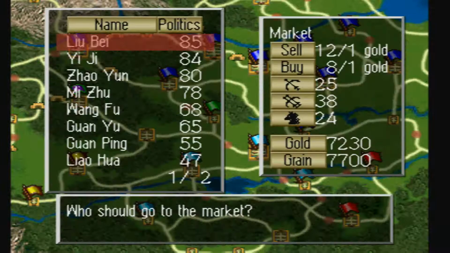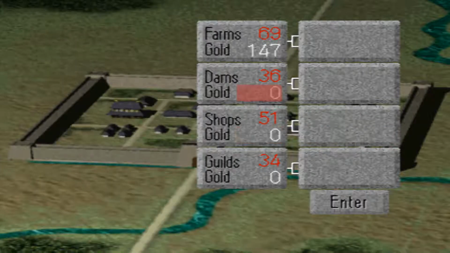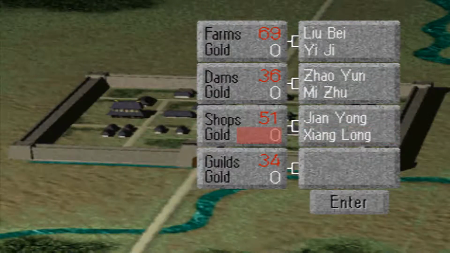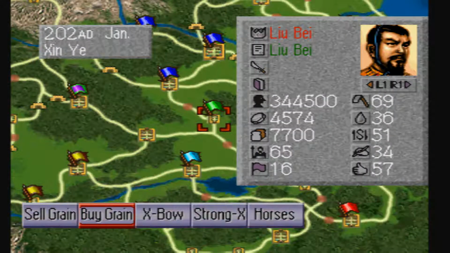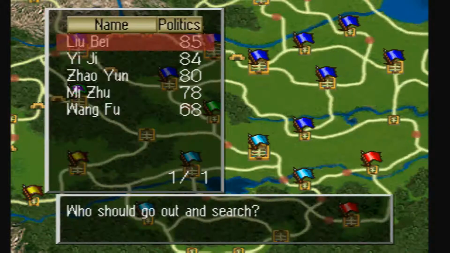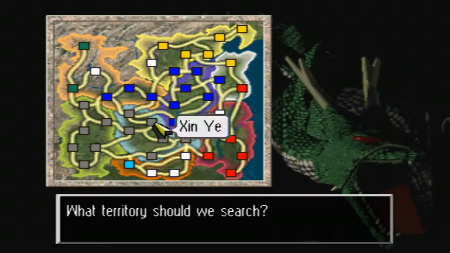And see if we can buy any other... Okay, 8-1. We'll come back and get that in just a second. But we're going to put a few guys here. We're going to reset how we have them. We'll put the best guys on our farms and dams to start with, and we're going to assign 1,000 gold to each one of these. We'll come check here in July at the harvest and see how they've done. Let's buy grain at 8-1. Actually, let's do this first. Let's send a couple guys out to search because we still want to find some officers. The rest of the guys we're going to use to train because we're going to draft here as well.